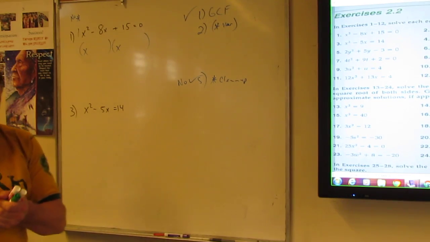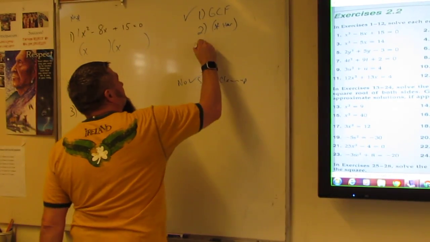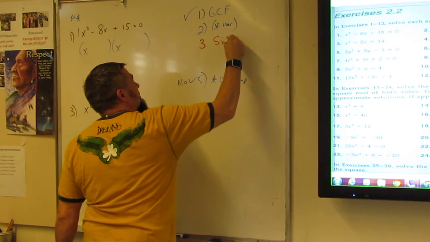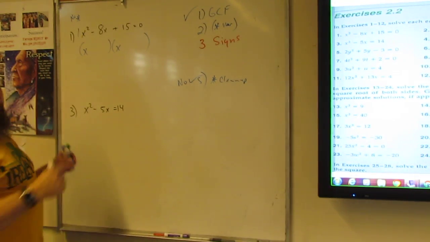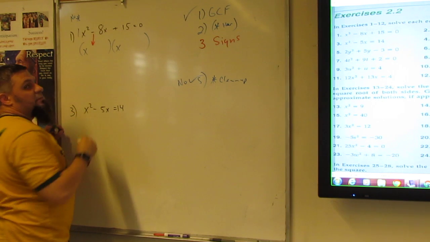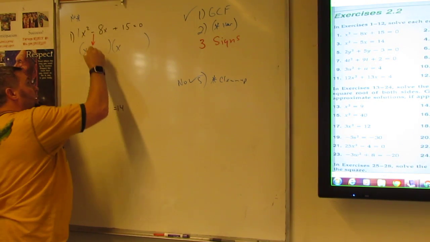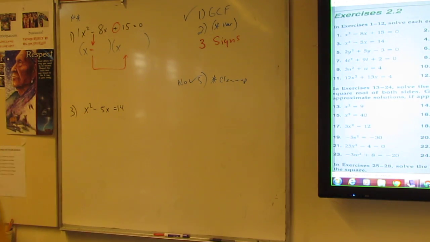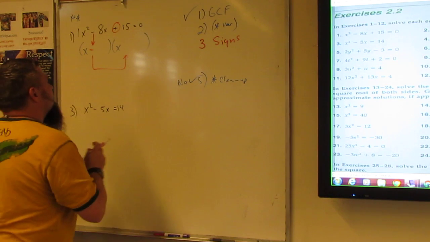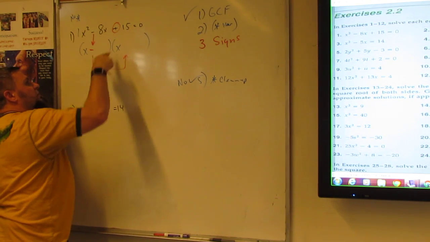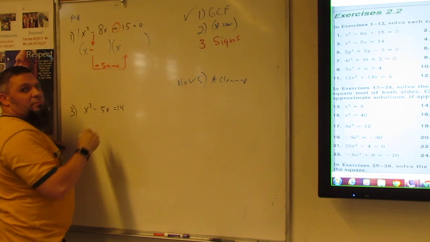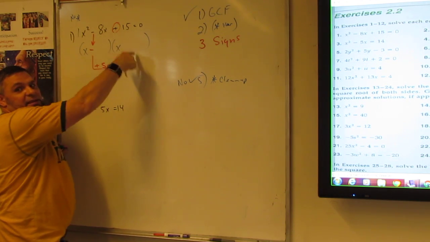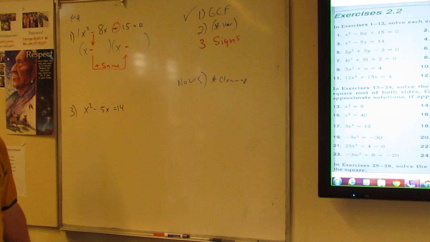Okay? And the next step is signs. And Dante, this first sign comes down, right? Okay? And then the second sign, what does that tell me? Does anyone remember? Subtraction. Why is it subtraction? Because plus and minus. A negative plus a plus. Because a plus means that they are the same. So these two signs have to be the same. Since I was going to say it, he took over. Okay?